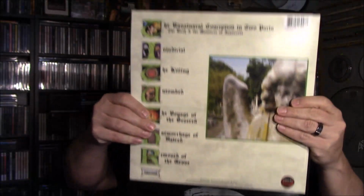Again, with the custom hype sticker. Just put the plastic sleeve back on here and I'll show it to you again. The classic debut from Australian death doom metal masters, Paramaecium, deluxe remastered gatefold 2 LP, limited edition of only 500, yellow-green splatter, 140 gram vinyl.